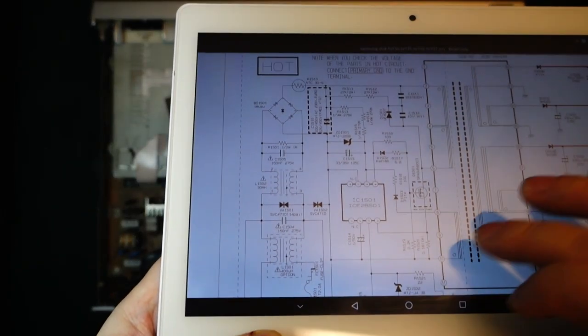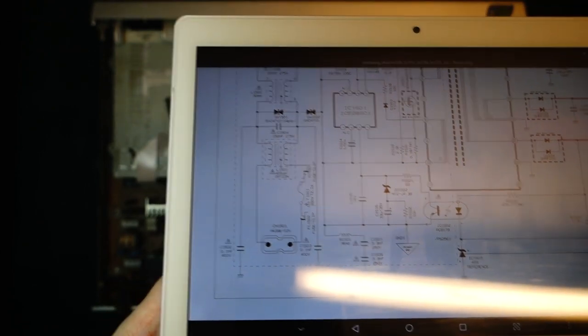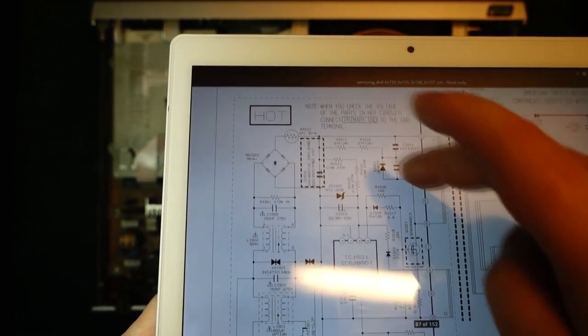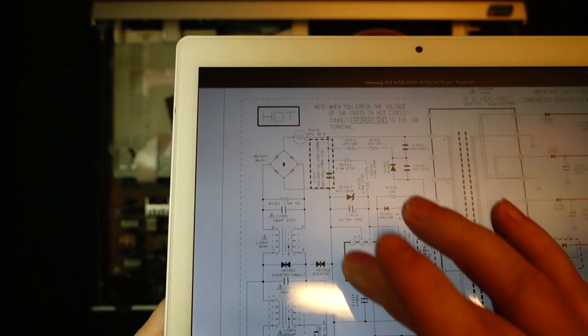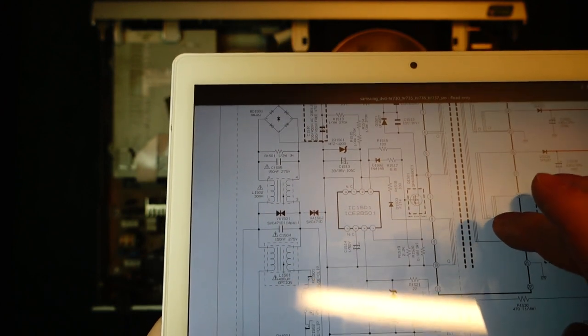So I found the service manual and the schematic for the power supplies here. As you can see, we've got the mains coming in here, going through a bit of filtering. We have our primary side capacitor here, we have our switch mode controller here, and a MOSFET here, and it looks very, very simple.